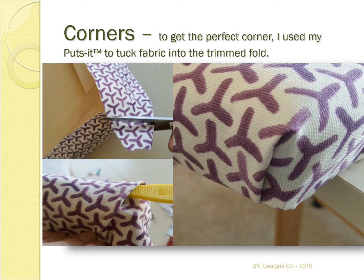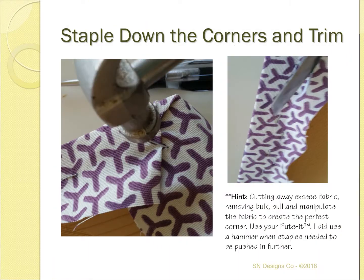The corners. To get the perfect corner, I used my puts-it to tuck fabric into the trim folds. Staple down the corners and trim. Hint: cutting away excess fabric, removing bulk. Pull and manipulate the fabric to create the perfect corner. Use your puts-it. I did use a hammer when staples needed to be pushed in further.